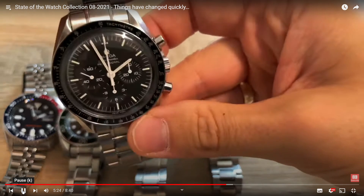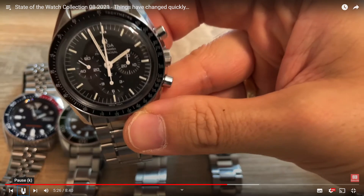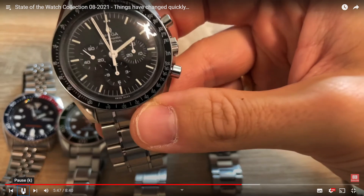This is an absolute classic — the Omega Speedmaster Professional original model. I believe that's a hesalite crystal rather than the sapphire crystal version. One downside of this watch is it has no water resistance, and it's not automatic — it's hand-wind, which you'd think given the size of it it would be automatic, but they're actually all hand-wind. That said, it's definitely a keeper. Yes, that's quite a good everyday watch.